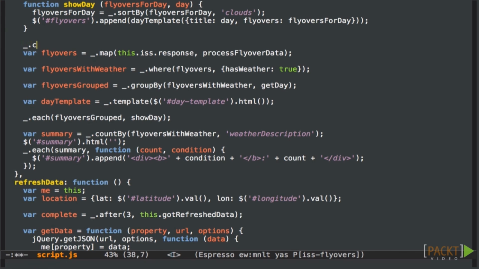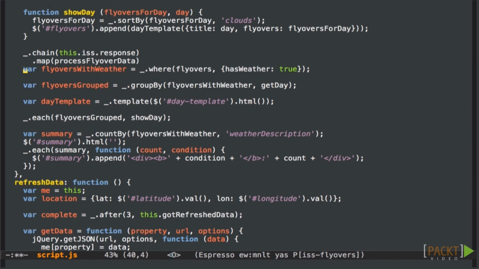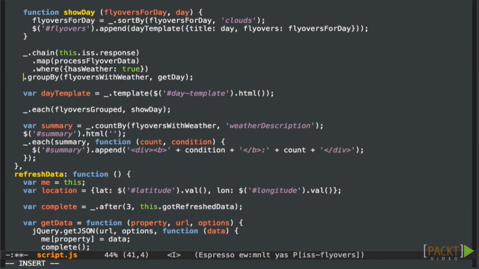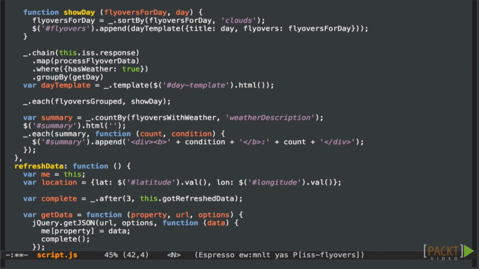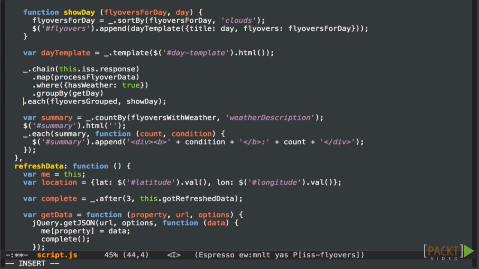So let's try out the chaining syntax here. We start by calling chain on the input data. Now this map function can be called on the chaining objects. And the where and group by calls are each running on the output of the previous one, so they can also become part of the chain. I'll just need to move this line up above so that the template is ready when we need it. And even if each call is just part of the chain.